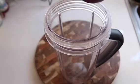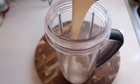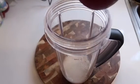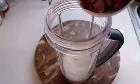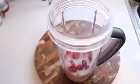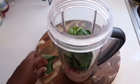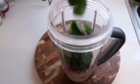First thing we're gonna add is one cup of milk of your choice — in this one I'm using almond milk — plus one cup of water. Next, strawberries and raspberries; berries are packed full of antioxidants, and these are frozen berries that I'm putting in. Then one cup of spinach — spinach is great for calcium and iron.